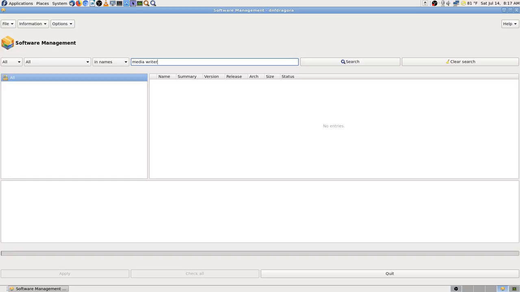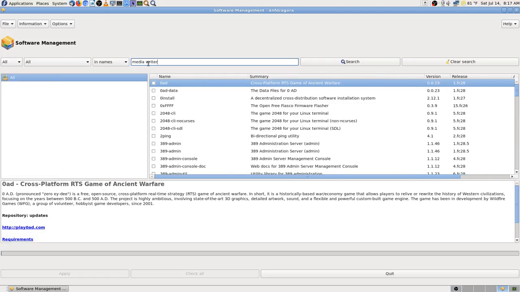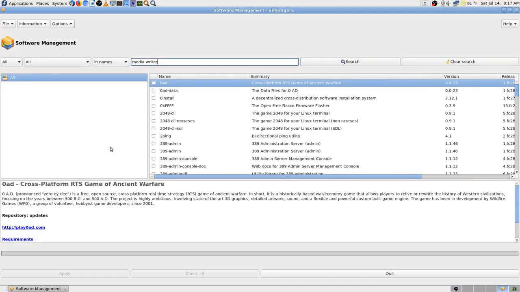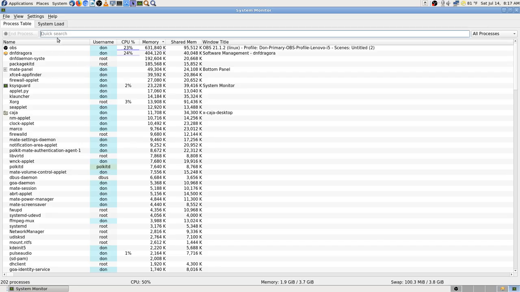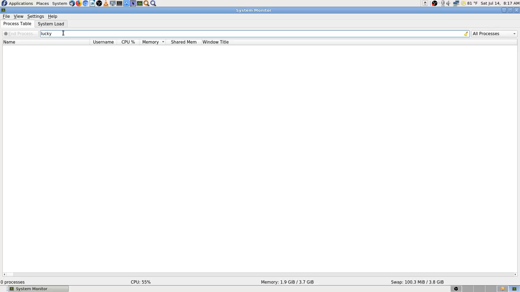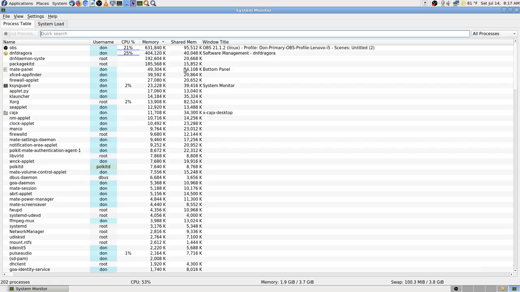Can't do that. Now my mouse is not responding. I wonder if I'm getting updates right now or something. Oh, I wasn't done. No, it wasn't done loading. I tried to do that too soon. That's all it was. Actually, what I meant is I wondered if Lucky Backups was running. I didn't mean updates.